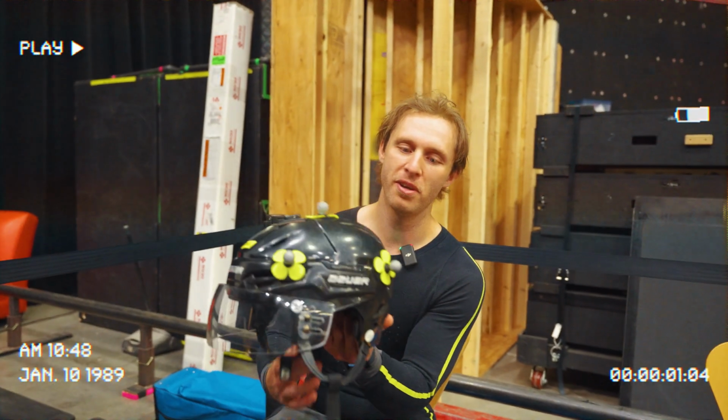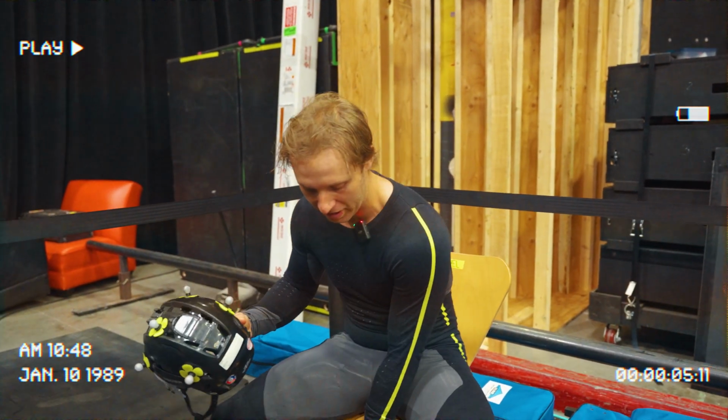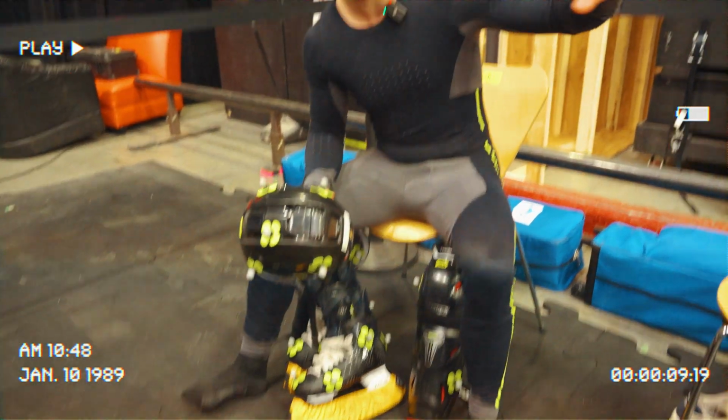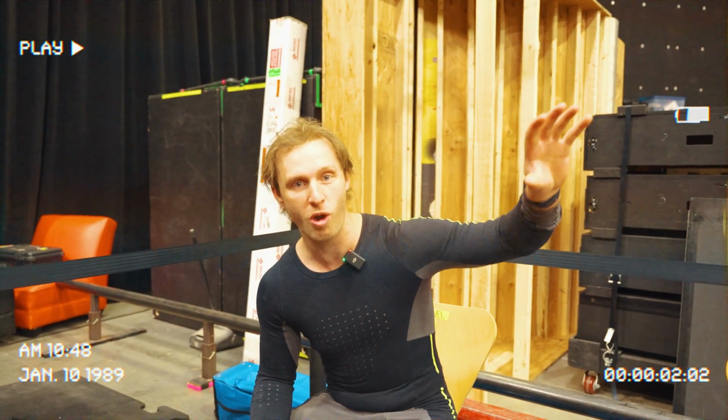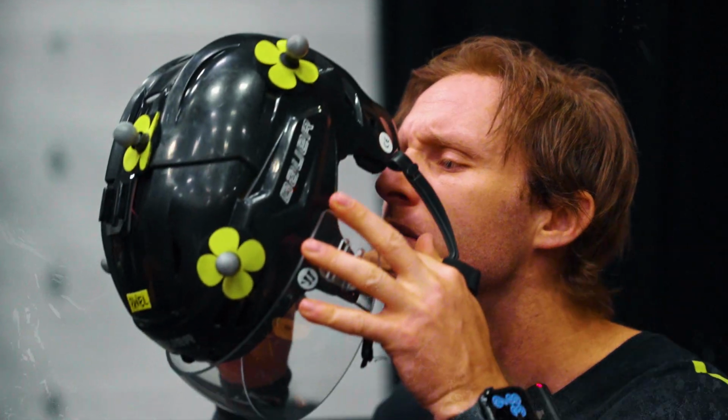All right, so here you can see all these little balls. So these are gonna be put around my body. You can see they're on the skates, the shin pads. This stuff helps the cameras above us capture all of our movements, and that's really what we're doing here today. We're capturing our bodies, the way they move, so we can make it look as realistic as we can to put in the game.